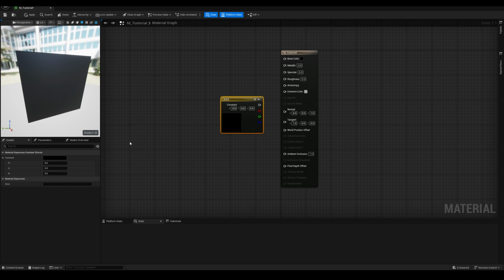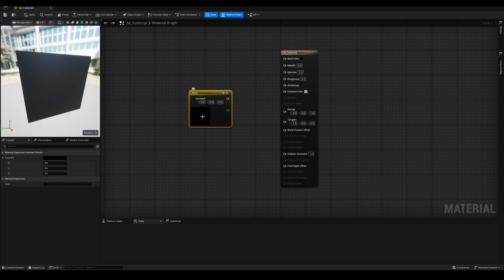I know that the name sounds like math homework, but it's literally just a color node expressed as a vector with 3 components: red, green, and blue, or RGB. And the pins, the first one represents the entire vector, and the other 3 represent the 3 components: red, green, and blue.